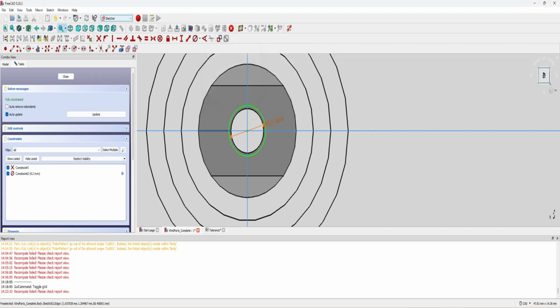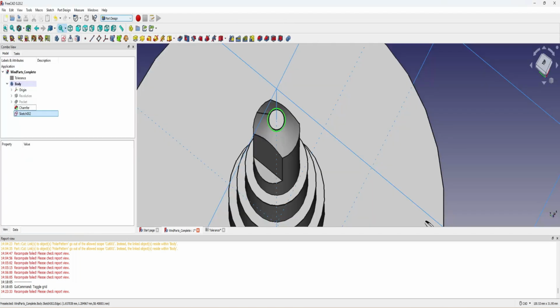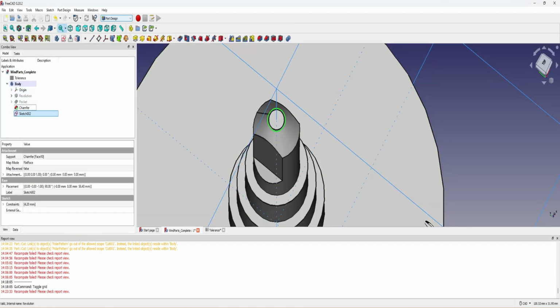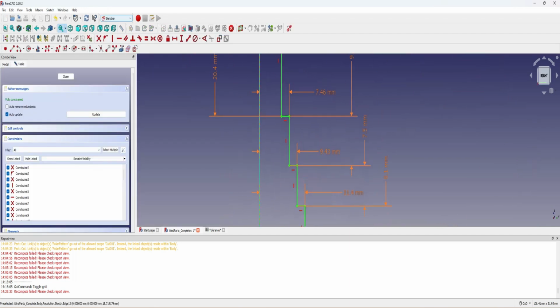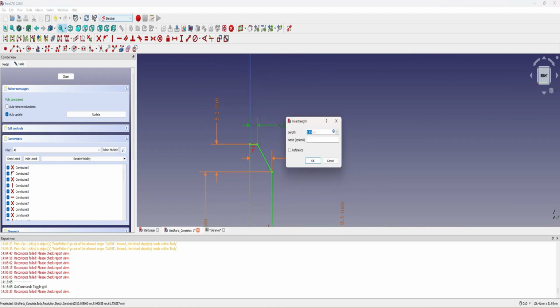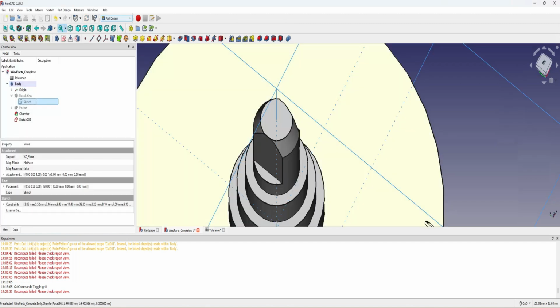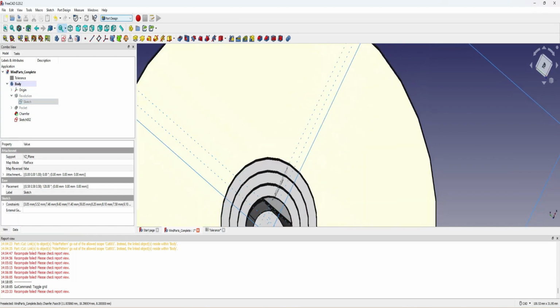Hit OK, and something that I did notice when I did this was that the diameter is actually larger than the original hole. So clearly I did something wrong on the original sketch. So I had to go back to the original sketch. And what I had done was I did not make the dimensions for the top long enough. So instead of 2, I set it to 4. And then when you update the sketch and close it, everything will automatically update.